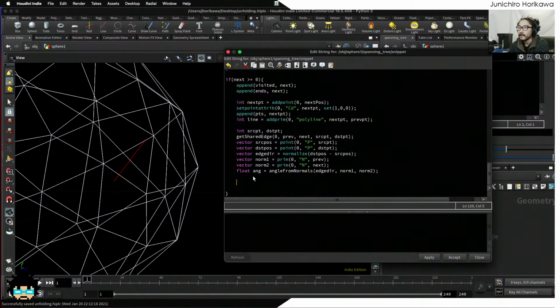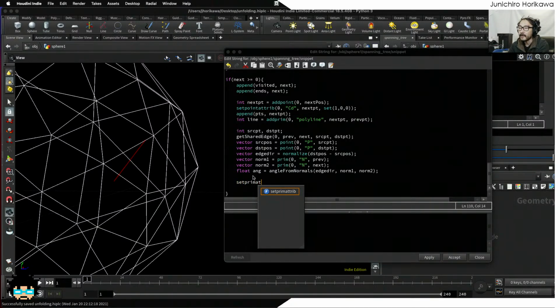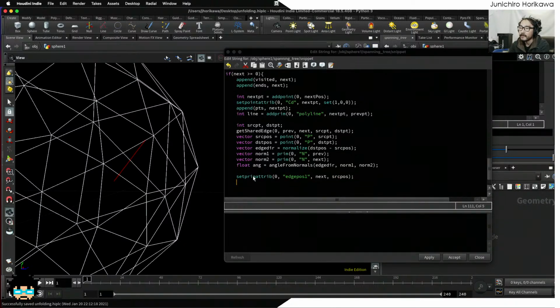So finally I'm going to use set prim attrib, named as, first of all, edge position 1 for the next primitive with the source position, and for the destination position I'm going to name it as edge position 2, dst position, and I'm going to create an edge axis.